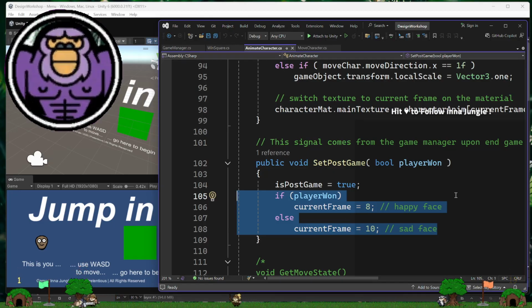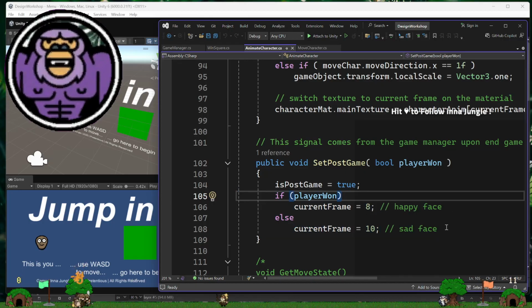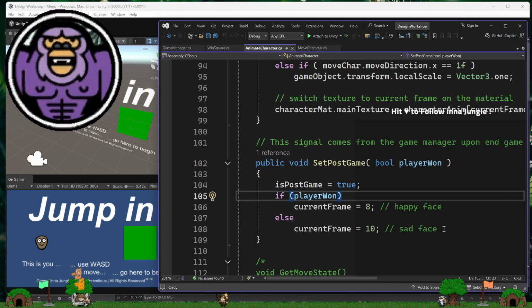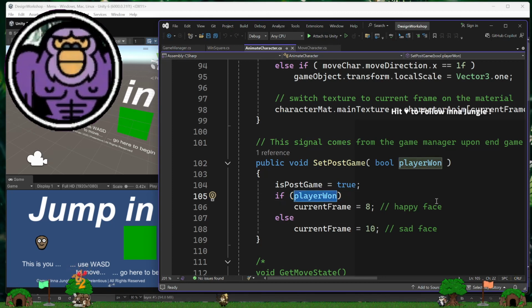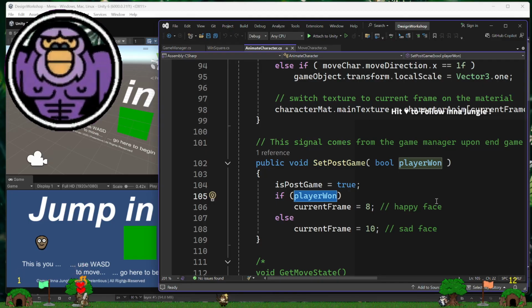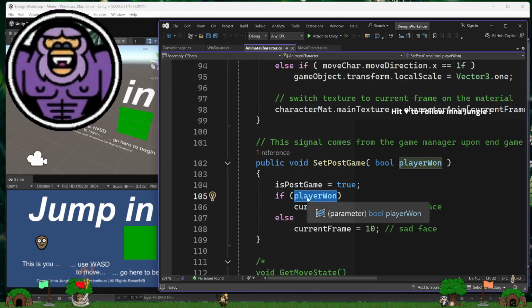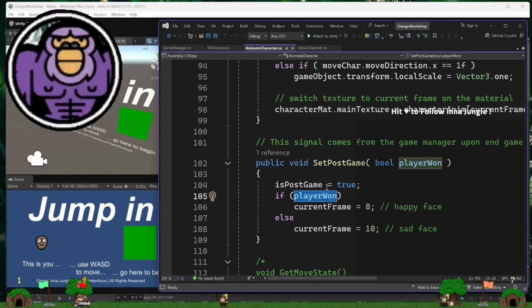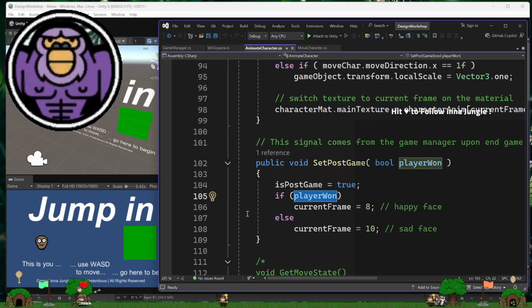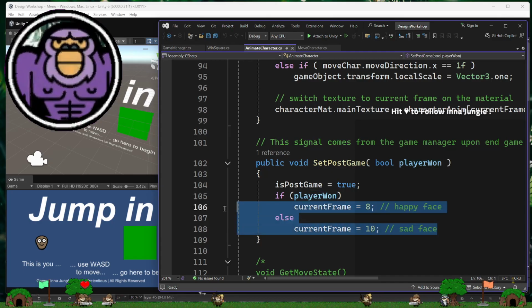One is whether we won or not. We're told here and we could just remember it. We could save it as our own variable in this script. That way, we know which frame to go to.